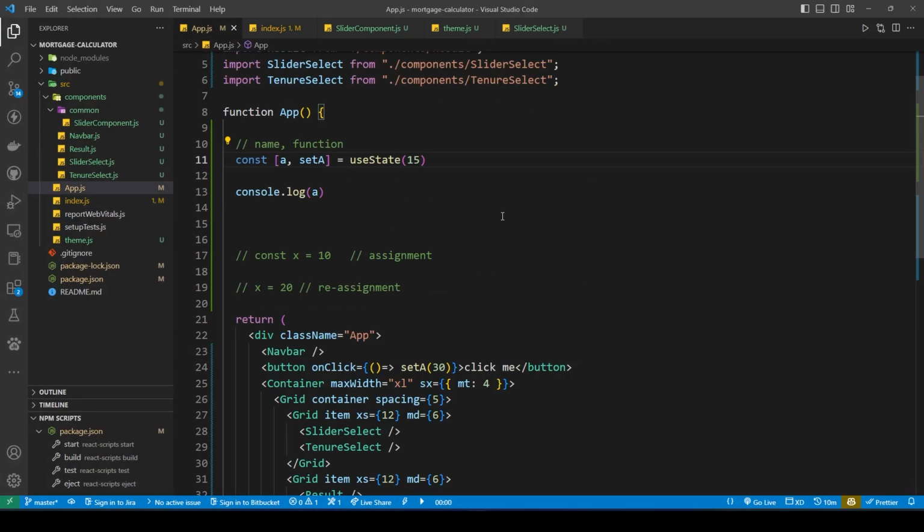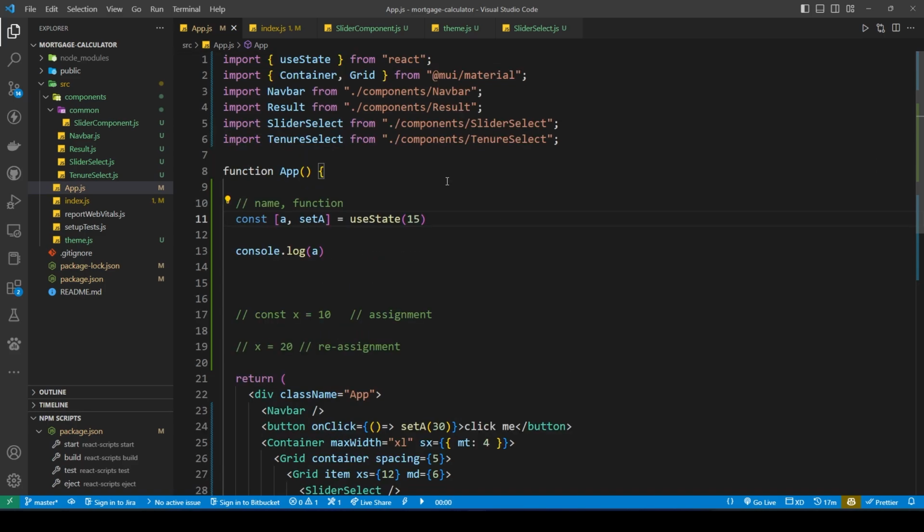So guys, this is the way how you use a useState hook in React. In some places, you might have seen someone use the useState hook of React like this, React.useState hook, which is also correct. But in this scenario, if you don't import React from React, it will not work. You see, I have an issue here.